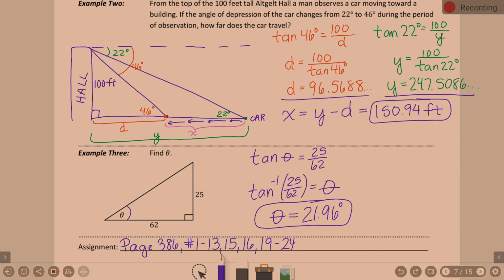Okay? I know I went fast, but you guys are familiar with the trig functions, right? We've been doing the trig functions. You're familiar with them. Okay? Set the problems up. Draw your pictures. Set the problems up you can. Come back for help tomorrow or Friday, whichever it is.